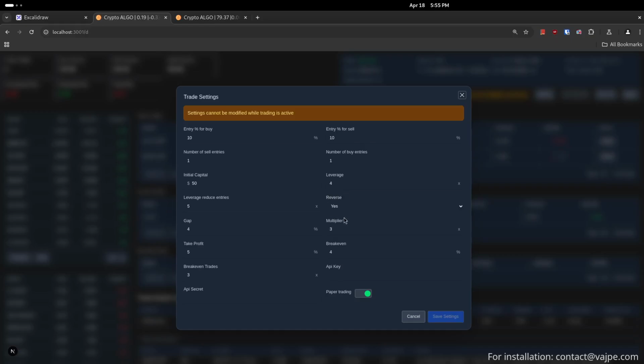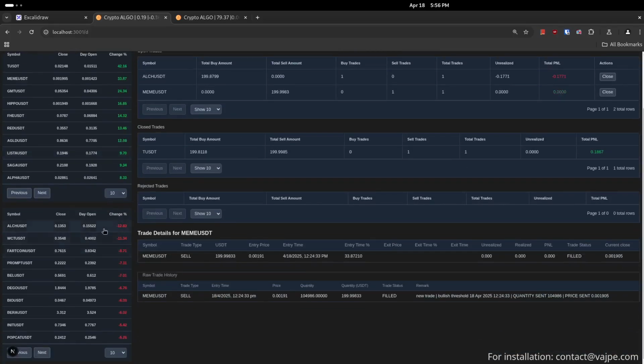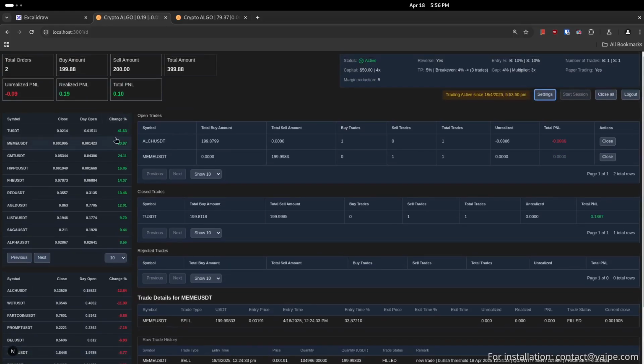And then there is this interesting setting called reverse, right? If you set it to yes, all the long entries will come from the coins that have negative movement from the open trade, that have fallen, right? The way you are thinking is that this coin has fallen, it's going to come up. That's what the reverse setting does. So it takes coins from the table that have the highest negative movement, and for short positions it takes coins that have the highest positive movement. If you set reverse to false or no, then for long entries it takes coins from the positive movement table, and for short it takes from the negative movement table, right?